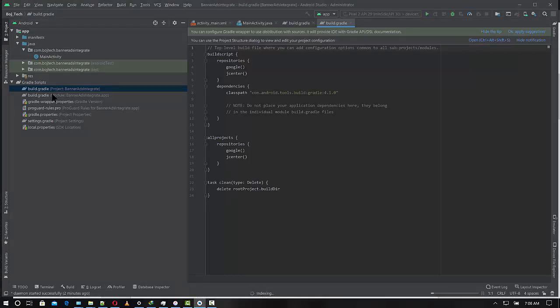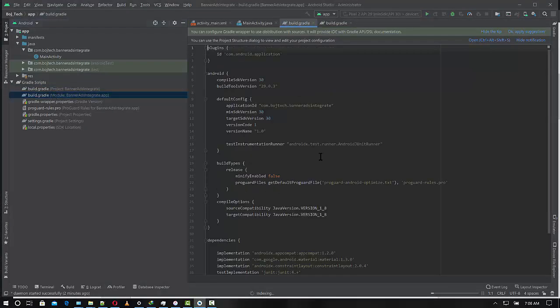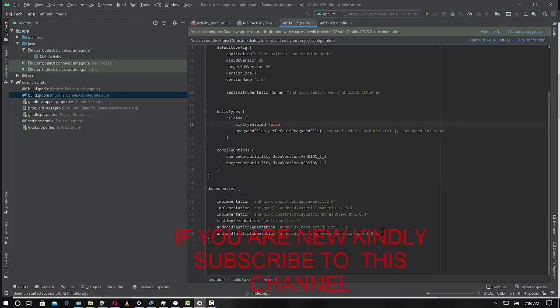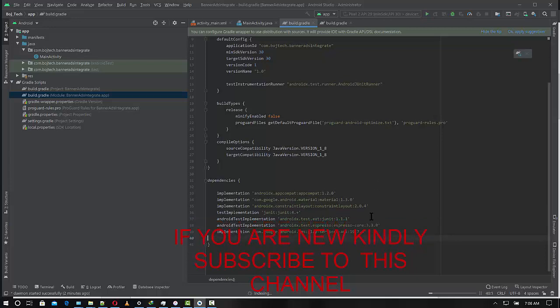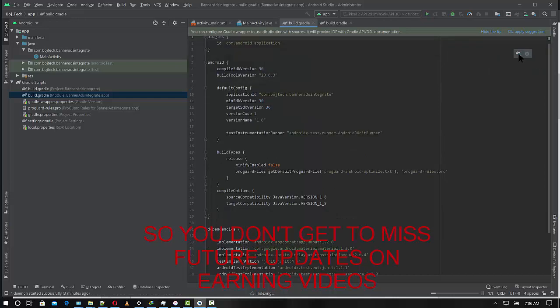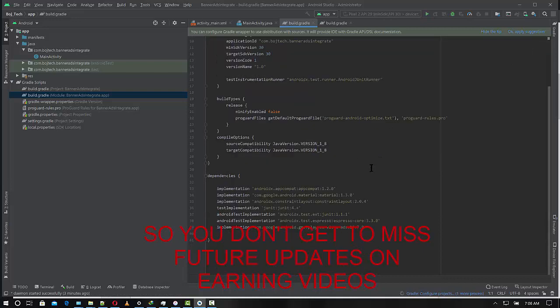So that will be the app level, and we add the implementation here. So this is the implementation right there, the Google Play Services ads. Now let's sync gradle so it can build.